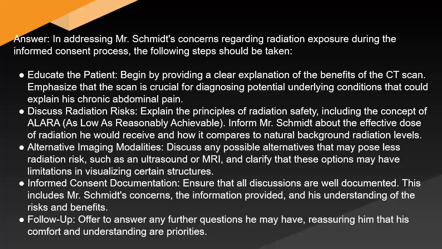levels. Alternative imaging modalities. Discuss any possible alternatives that may pose less radiation risk, such as an ultrasound or MRI, and clarify that these options may have limitations in visualizing certain structures. Informed consent documentation. Ensure that all discussions are well documented. This includes Mr. Schmidt's concerns, the information provided, and his understanding of the risks and benefits. Follow up. Offer to answer any further questions he may have, reassuring him that his comfort and understanding are priorities.